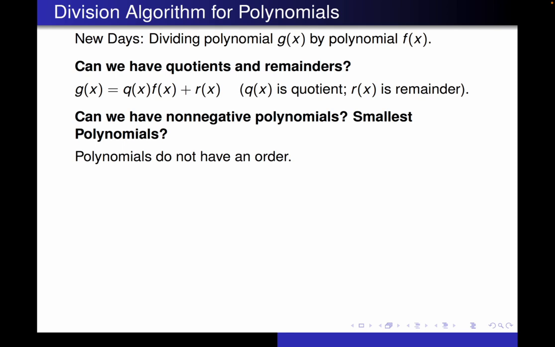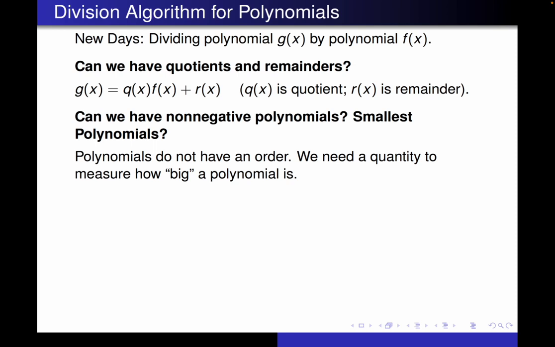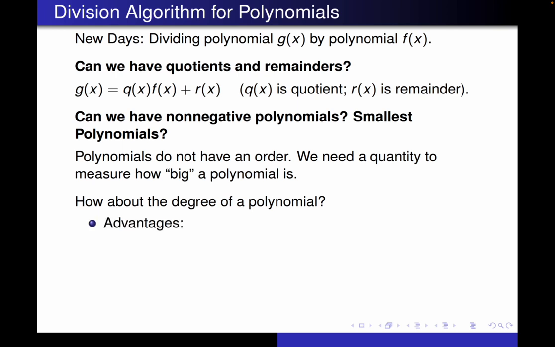But we're going to make it a little bit less nonsense by looking at some kind of stand-in for an ordering of the polynomials. We're going to look for some quantity that measures how big a polynomial is, and it has to measure it as an integer. The only tool we have available to us is the degree of a polynomial. Degrees of a polynomial, except for the zero polynomial, are integers, and not only that, they're non-negative. They may serve our purpose as well.